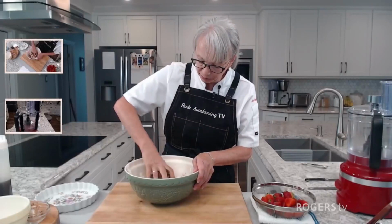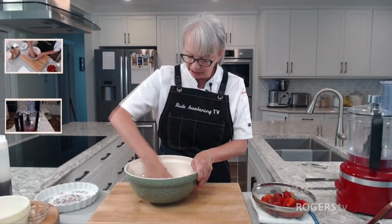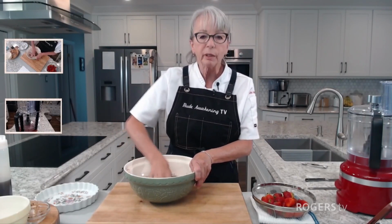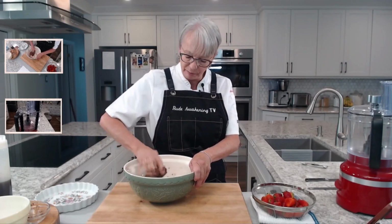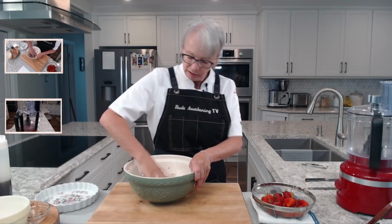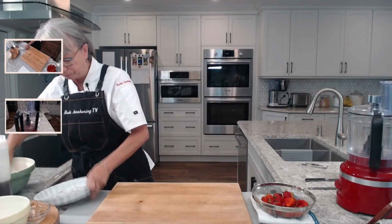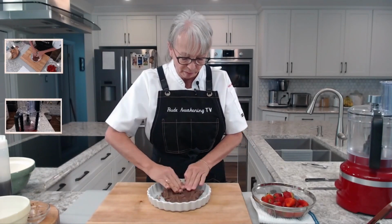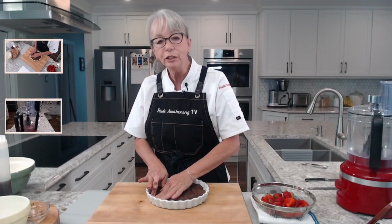So I'm mixing it with my hand, and the warmth of my hand is heating it and I'm getting a nice dough starting to form. This isn't going to be a rollout dough. This is going to be one that you're going to press into your tart pan. Okay, so put it into the tart pan and just start pushing that in to form the crust. So you're going to press this into your tart pan.